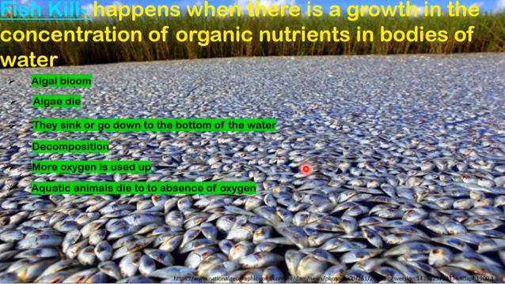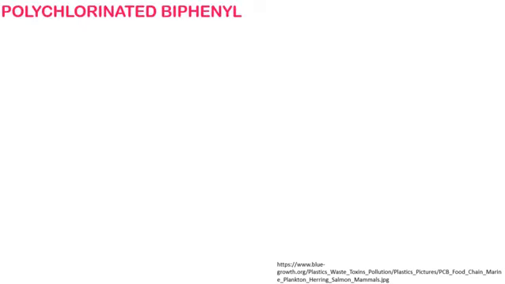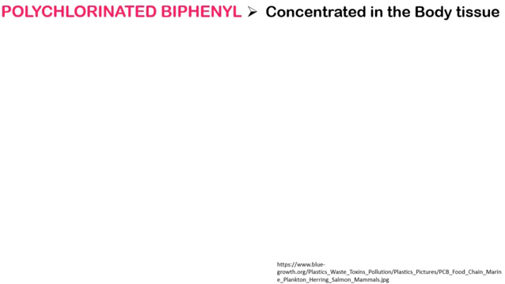Bodies of water are also contaminated with toxic waste, untreated sewage, and fertilizer runoff from farmhouses and lands. One example of a dangerous chemical present in the water is PCB. What is PCB? PCB stands for polychlorinated biphenyl. PCBs are toxic waste created in the production of paints, inks, and electrical insulators.